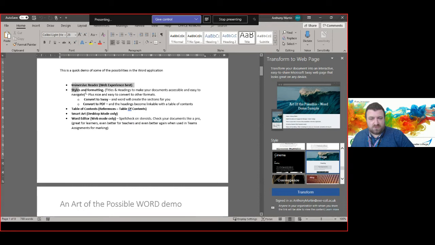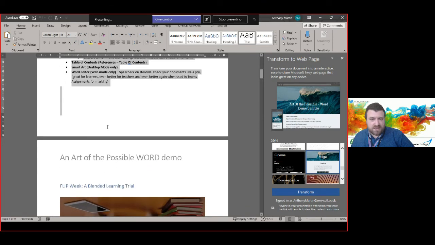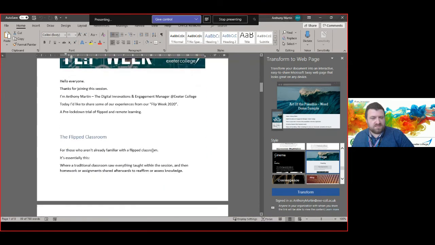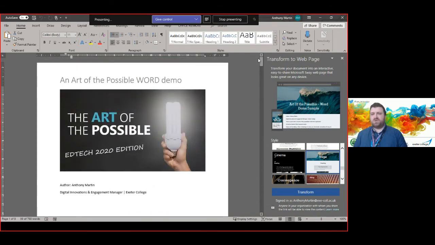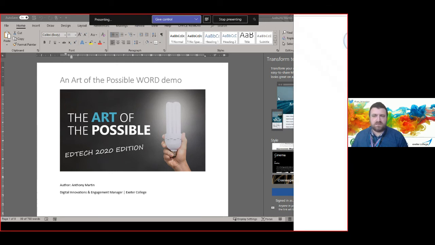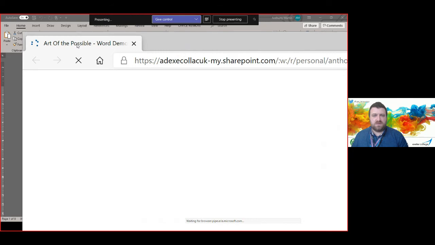The last thing I want to go through is knowing that this document has lots of different content items in it. I would like to share it to show you what the immersive reader is capable of doing as well. So if I go through to my Office 365 page I've already got open off screen, I'm going to bring this one up to show you on screen here.